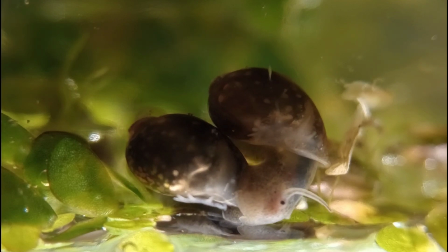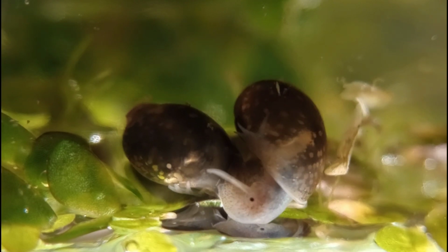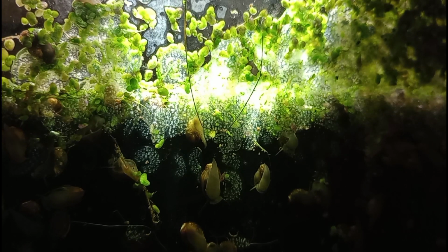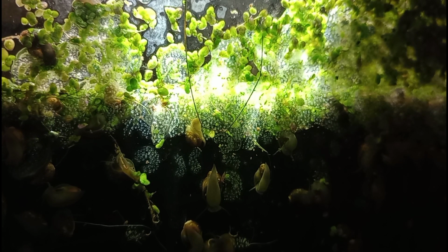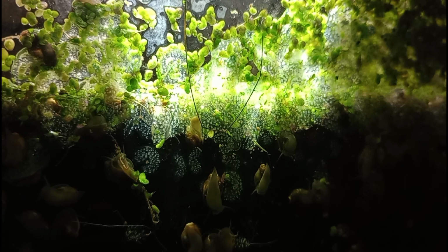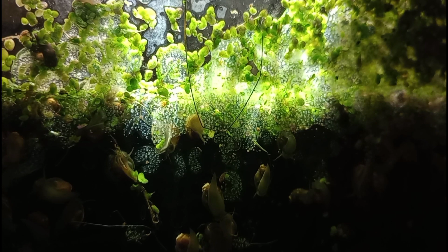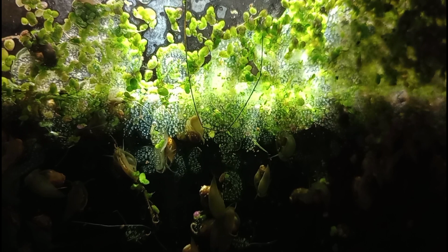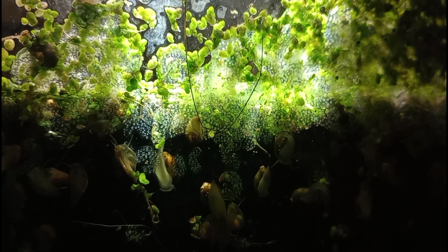And again, for a young hobbyist, I would definitely suggest, man, get some bladder snails. Get that kid some bladder snails. Get them a nice jar. Let them watch a few videos. Help them set it up with or without plants. You can go either way. And once you really get rolling with your bladder snails, you'll see that they start to lay eggs and they start to have babies, and that is a whole other thing to learn about, to study, to learn about nature and the ways of life on Earth.